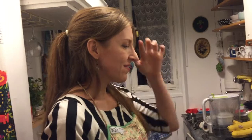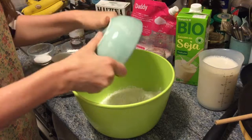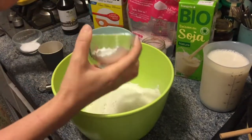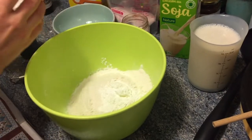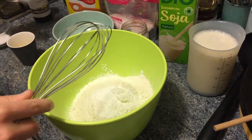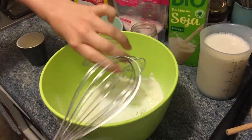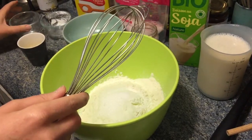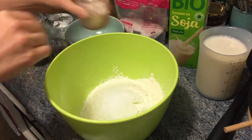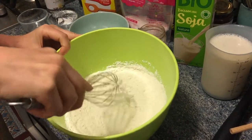Brilliant. Okay, let's start. So you start by mixing the dry ingredients together. Here we have 2 cups of flour, 3 tablespoons of cornstarch, tablespoons of sugar. I've just used white sugar here. A pinch of salt. And just stir this together to make sure there are no lumps.